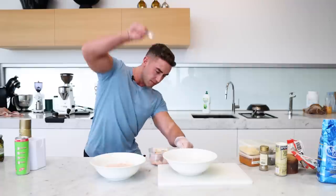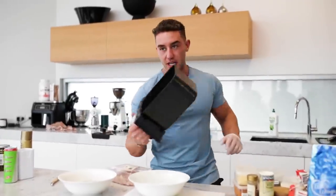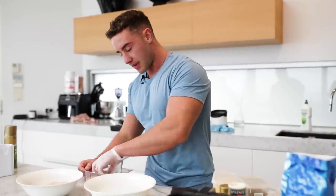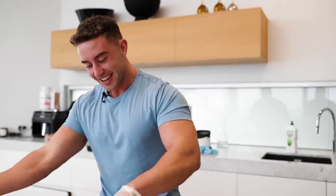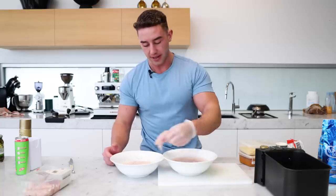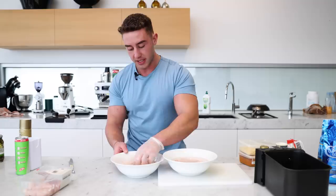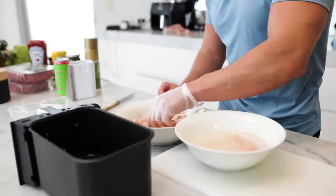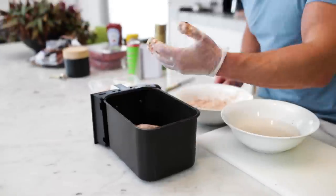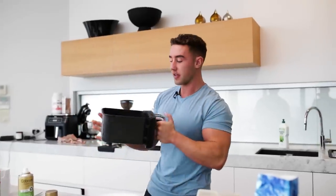Now for the chicken — if you don't have an air fryer, just use your oven. It says put the chicken in water, so for the first time, we're washing our chicken. Let's just do four. That's going to make the spice mix stick. If you're using chicken thighs, way better — just for the crispy skin. But I hope this works. Give it a spray, and we're going to air fry this for around 13 minutes.